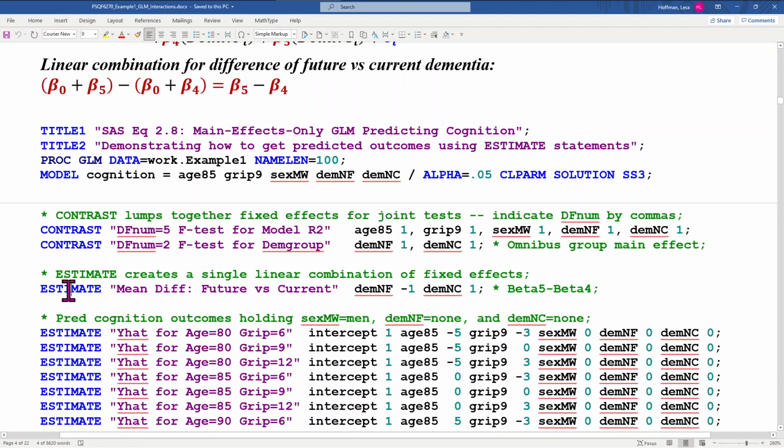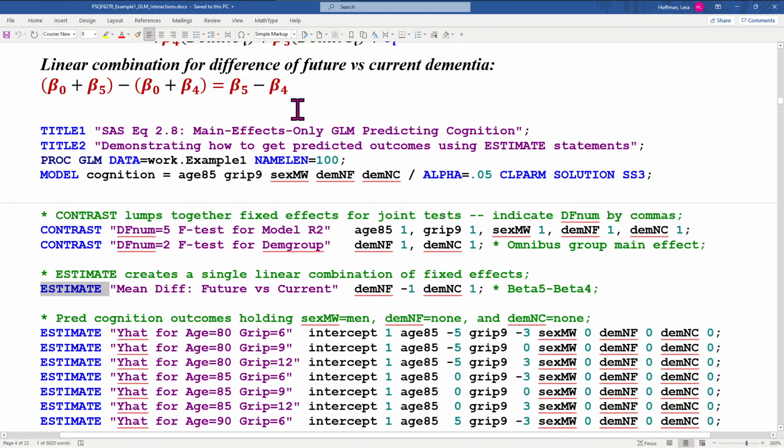Estimate is another thing here. This provides linear combinations of fixed effects, so single degree of freedom tests, such as differences between slopes. So in this case, this is how I'm going to get the missing contrast between the future and current groups. I know from the math up here that it should be beta 5 minus beta 4.